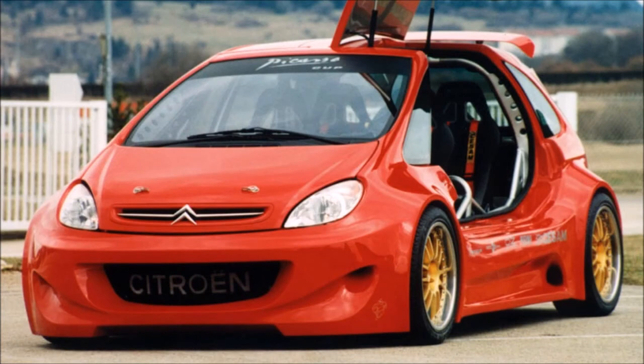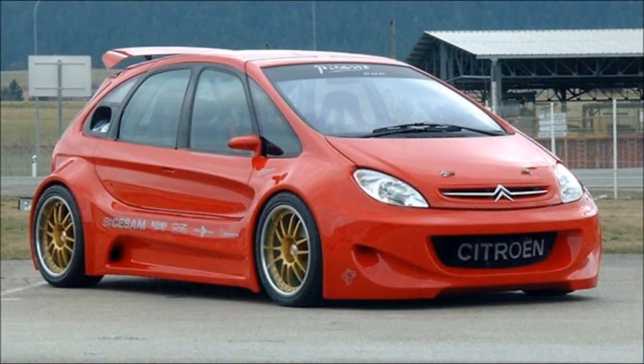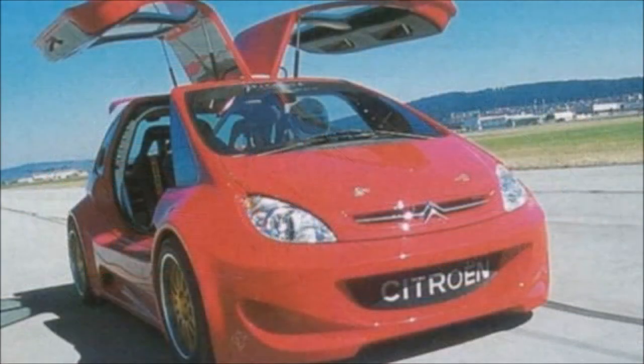Certainly not concept cars or show cars which take existing production models. Usually concept cars, of course, are ground-up creations. That's kind of the point. With this one, it's not. It's an existing car turned in a much more extreme direction. Again, very much so like the Espace F1. So overall, I personally find this to be an interesting car and certainly a worthy one of this series.